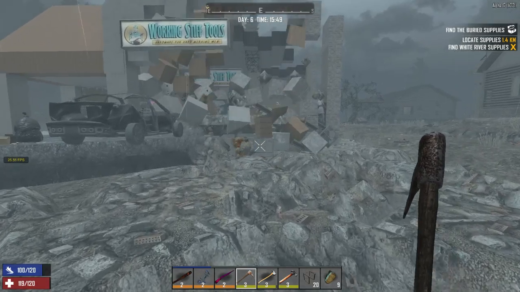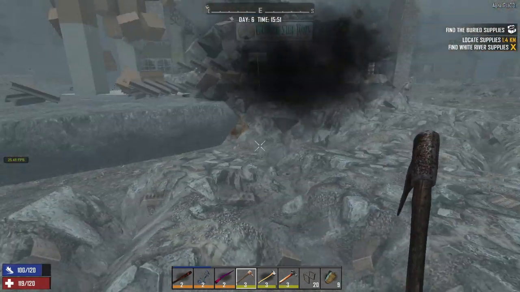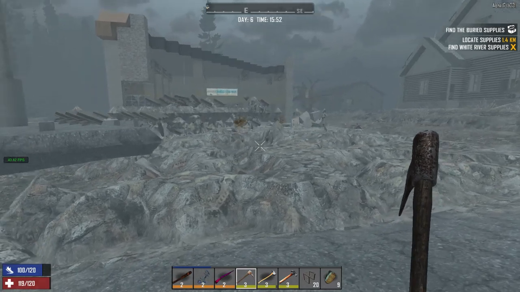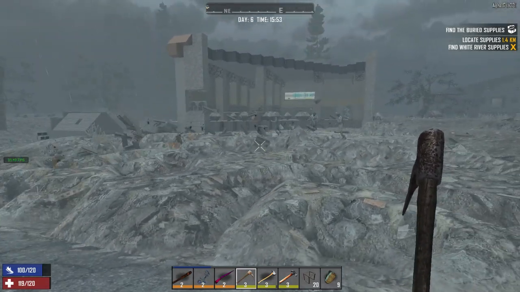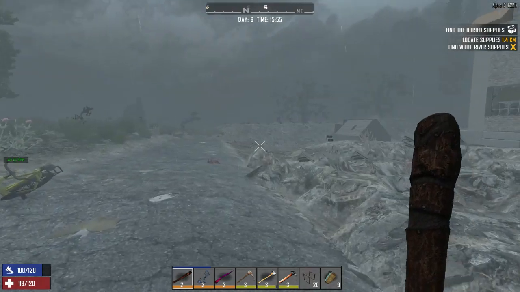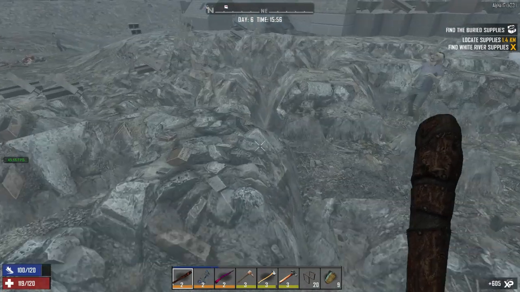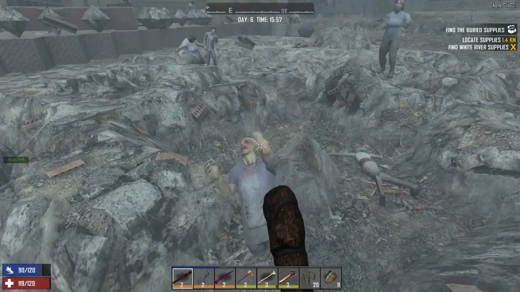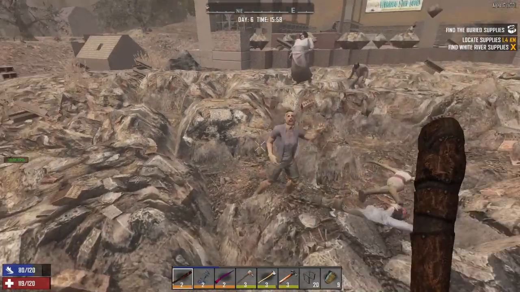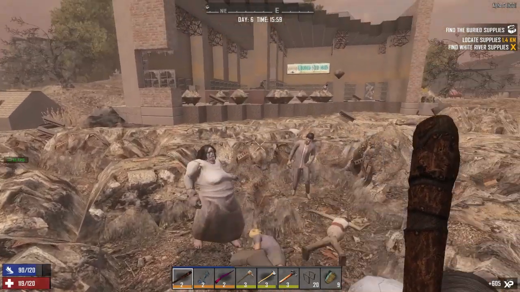Look at my beautiful place, all going to shit. The one building that I wanted to loot in this town. Oh. I'm so stinking mad. Oh, you stupid zombies. You wrecked it, didn't you? You dug out from under there. You knew I wanted to loot this place.